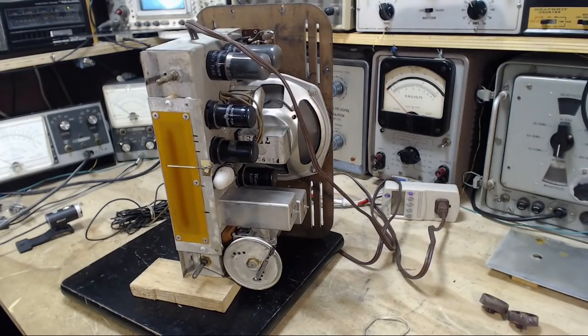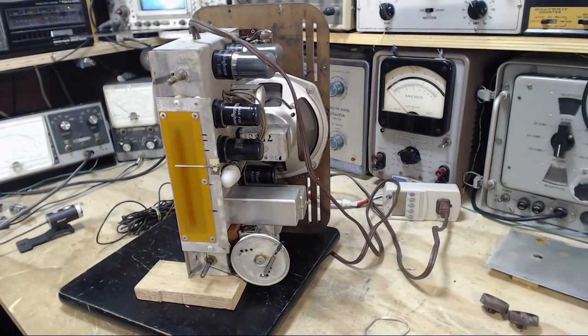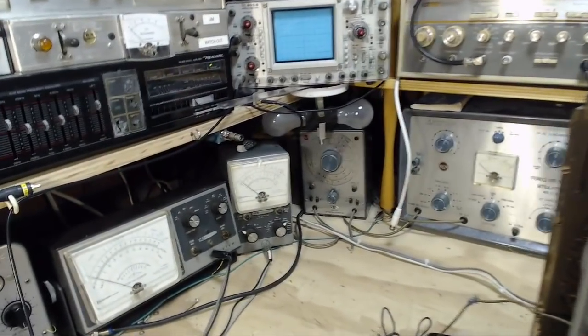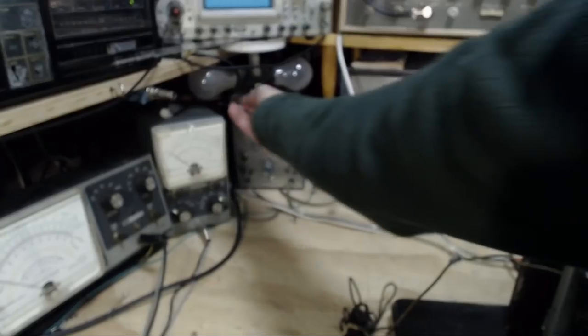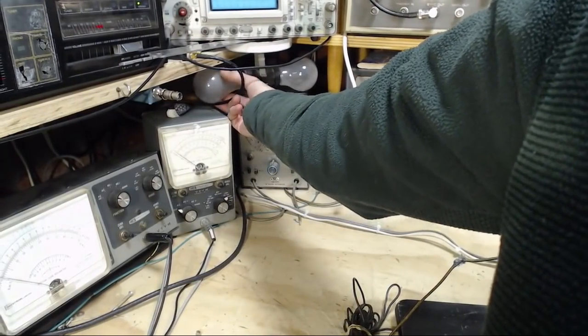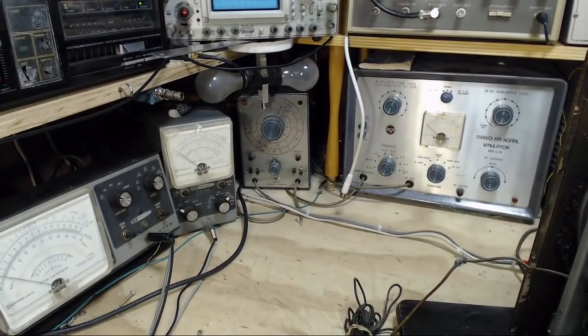Okay, one second. My computer has demanded my attention here. Okay, and along with the isolation transformer I'm using, I also use a dim bulb system. All this is putting a couple of light bulbs in series with the item you're testing. These two light bulbs. I'm loosening one, so only one light is in, because the maximum current restriction is a pretty small radio.